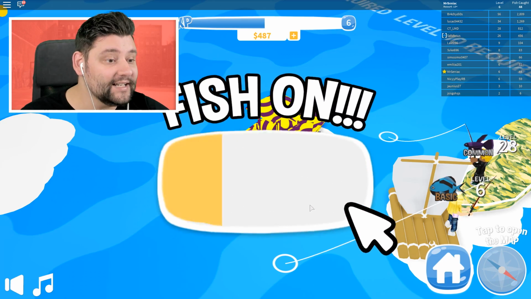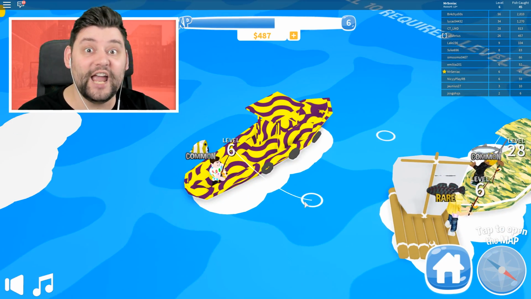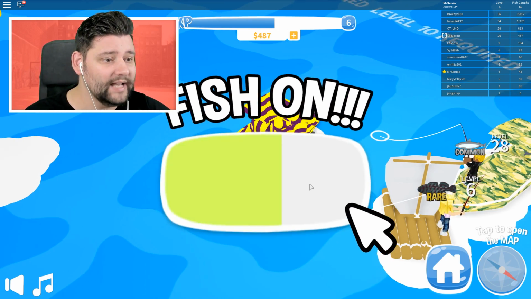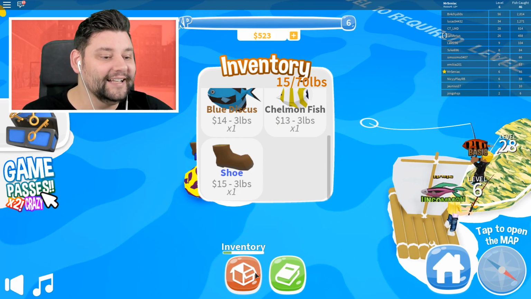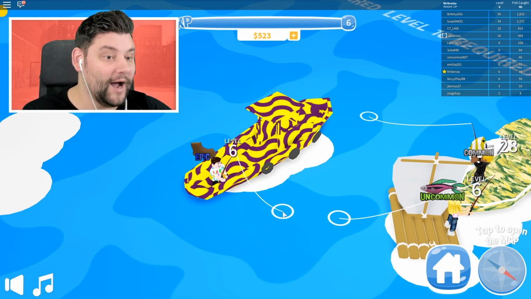Right, we're halfway through level 6 already. Another common one there. We need some rare ones, because they give us a ton of XP, and we need that XP to level up. Level 10 is what we need to get to. We just got a shoe! Is the shoe worth anything? $15. That's hilarious. And we're about to go to level 7 very soon as well.